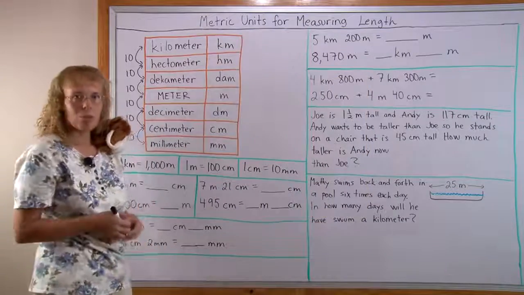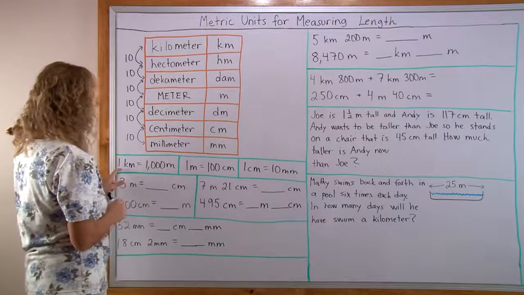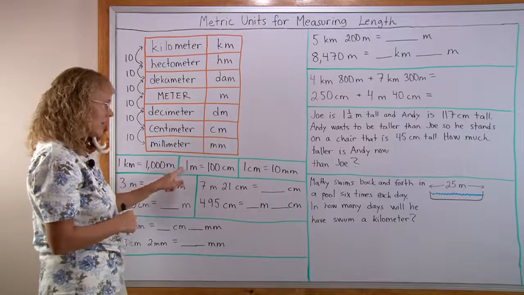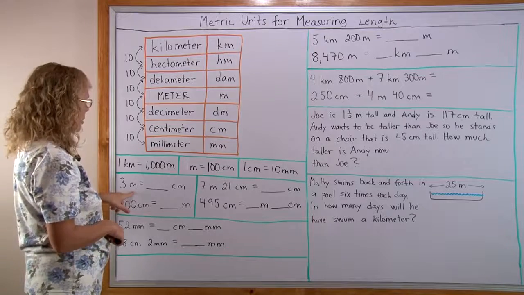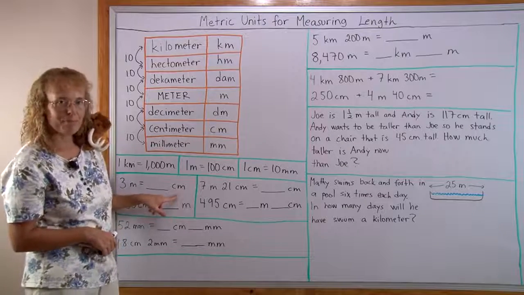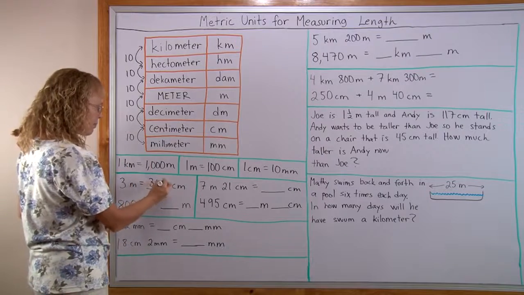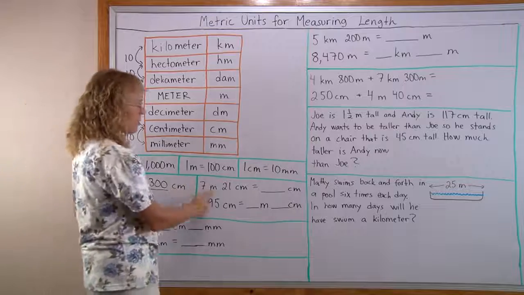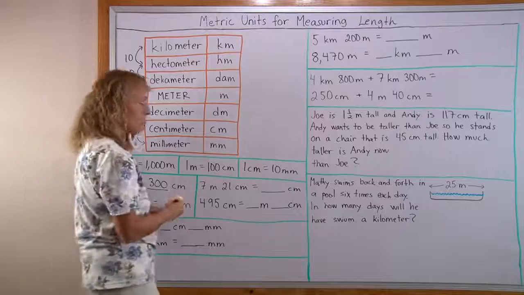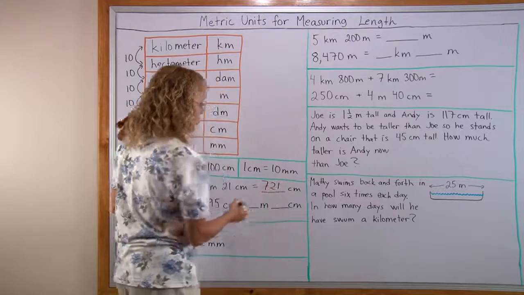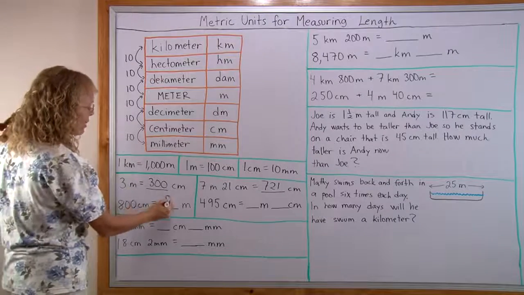Now let's look at some conversions between units. I wrote here the 3 things you mostly need to remember. 1 kilometer, 1000 meters. 1 meter, 100 centimeters, and then 1 centimeter being 10 millimeters. 3 meters therefore, how many centimeters would it be? 1 meter is 100, so 3 meters is 300 simply. And 7 meters, 21 centimeters. 7 meters is 700 centimeters and then 21 more. So 721 centimeters. Or the other way, 800 centimeters obviously is going to be 8 meters.